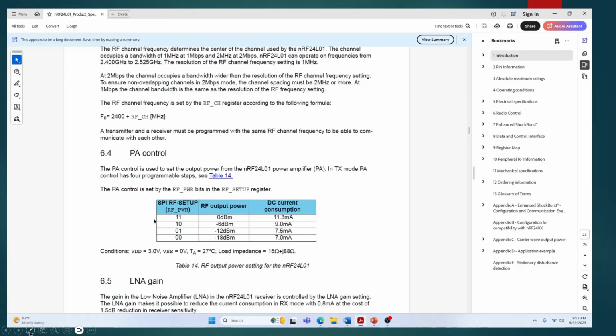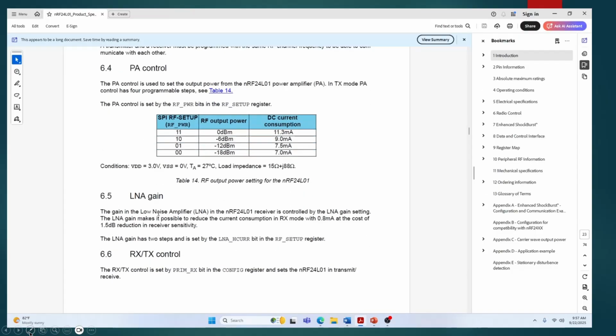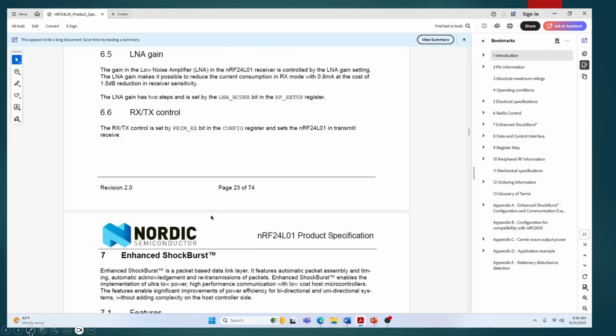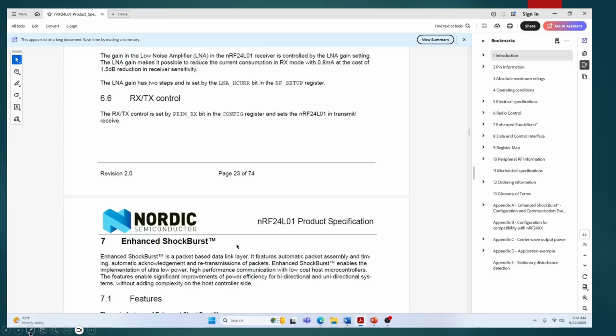It's going to depend on the distance between the transmitter and receiver. The farther away you are, you're going to have to change these values to make sure the signal goes that far. Next, you have the receive and transmit controls that you're going to have to configure, of course. And then finally, what you have here is the Enhanced ShockBurst, which is what the NRF24L01 proprietary uses for the transmission.